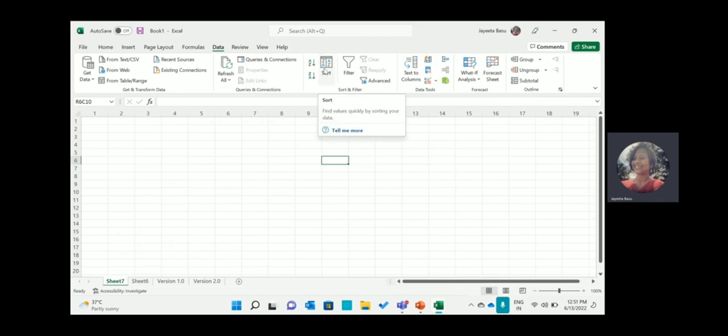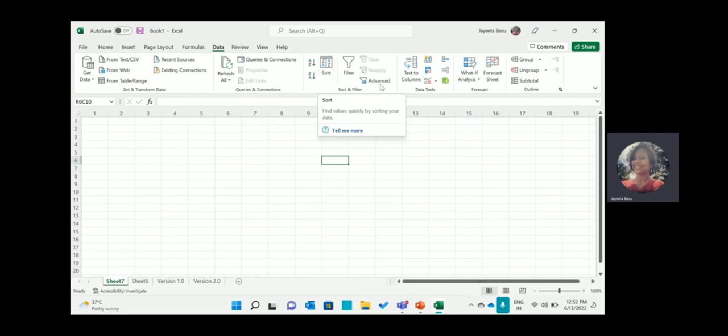Then you have the sort and filter data. This is one of the most important features when you're working with data, because you will have large sets of data. You might want to sort it and filter it out based on certain parameters or certain requirements. Or you might not require all the sets of data, you might just want to take a small set of data from there and work on it.